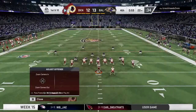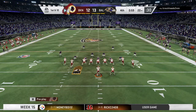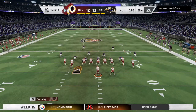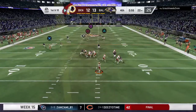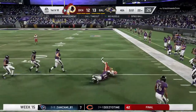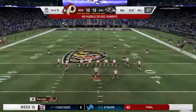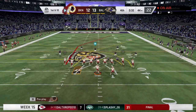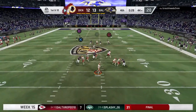On the ready. Out there ready for this next drive, the Redskins offense. They're only in need of a field goal, a decent amount of time on the clock. So tell me if I'm wrong. You don't have to be too panicked here. No, not at all. I agree with you. And this is where your preparation and your confidence comes into play. They've worked on these situations. They practice it all the time. They know what they want to get done. And in a lot of cases, the great competitors, they love this situation. They think they can go ahead and get it done. They practiced it. We'll see if practice makes perfect.